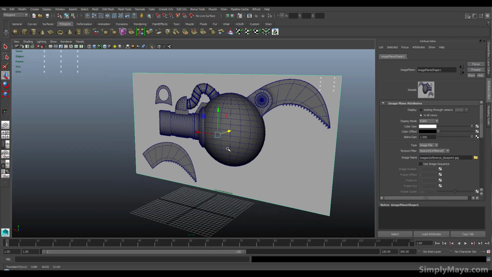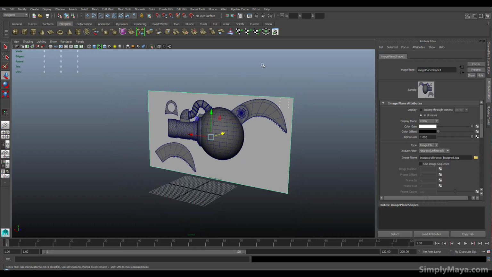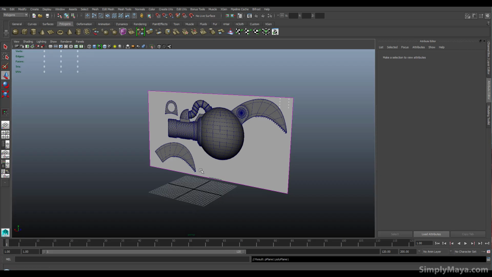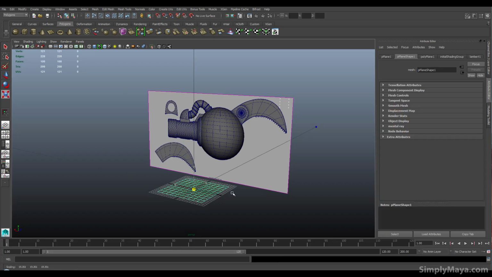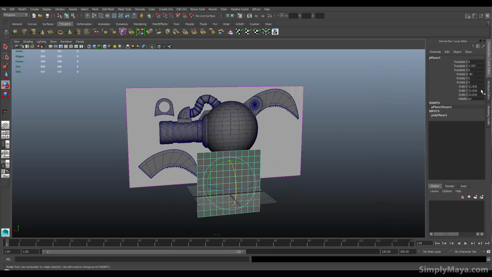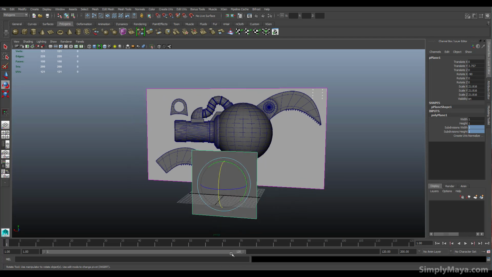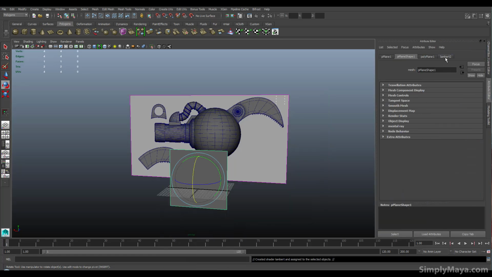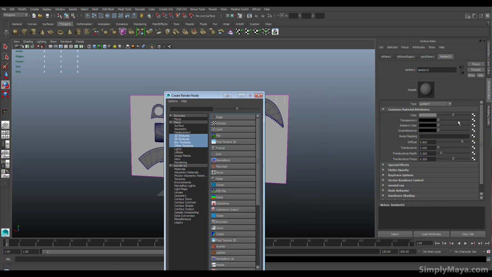Now I'm just going to bring in a reference image to use, and I'll actually do this with a poly plane for anyone that might be watching on an older version of Maya. So basically it's the same thing. I'm just bringing in a plane. I'm going to rotate it. I'll press J to lock its rotation, in this case in 15-degree increments, and that gives me a plane. I'll then go up to the channel box and just make the subdivisions 1 and 1. So now I've got that, I'll have to assign a new material to it. Click Lambert, go over here and just load in a texture.